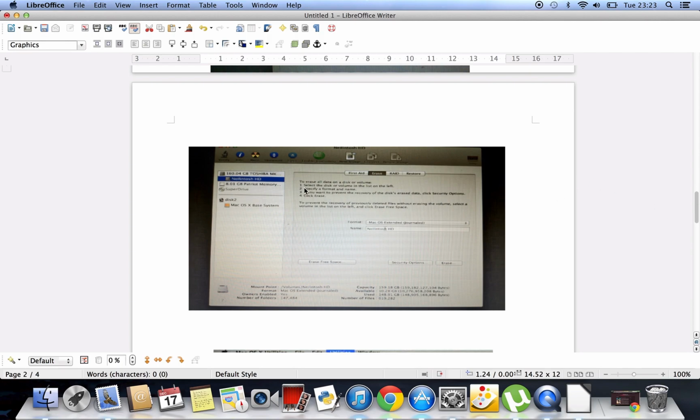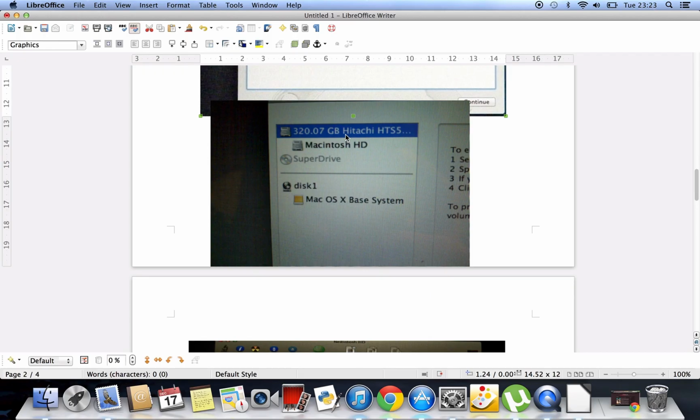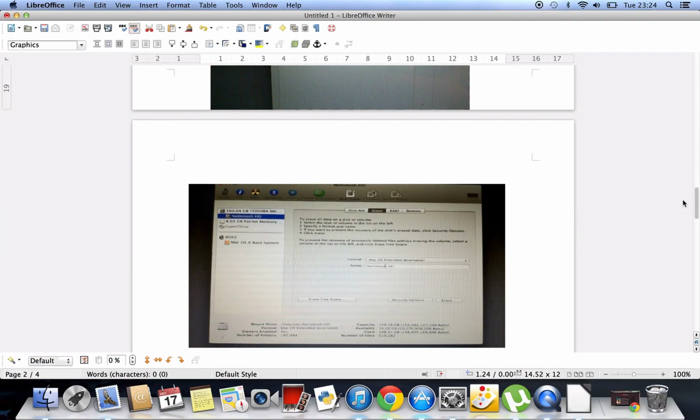When you come to this menu, first of all, you're going to click on the side panel which says Macintosh HD here. So that's also shown here. So that's your Macintosh HD. When you click on Macintosh HD, the hard drive, you're going to get four sub-menus. And one of them says First Aid, the others say Erase, RAID, and Restore.